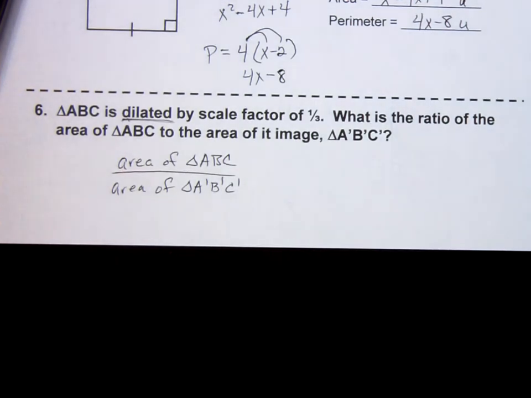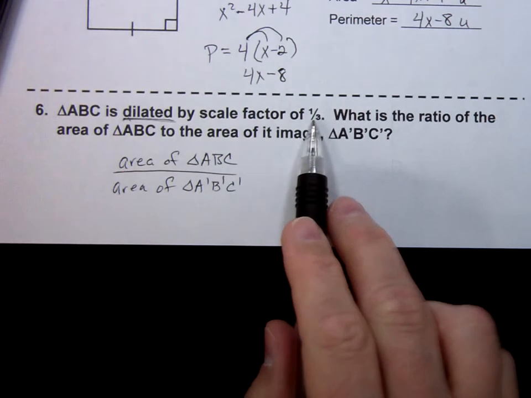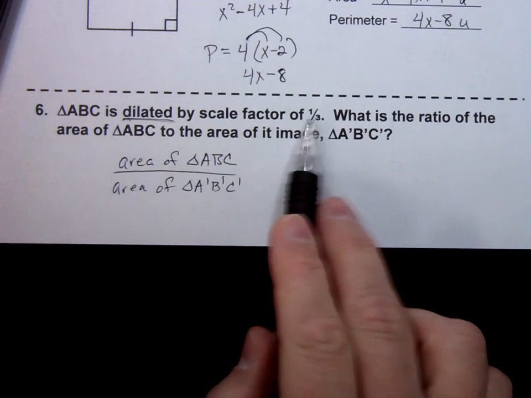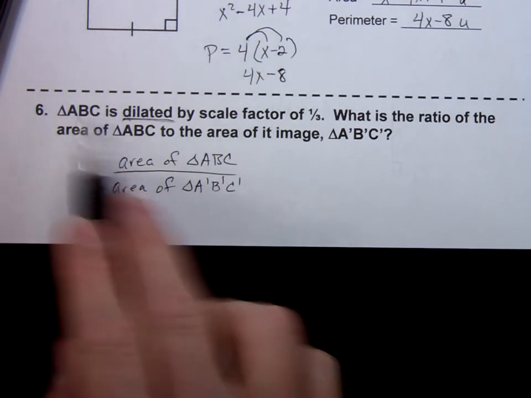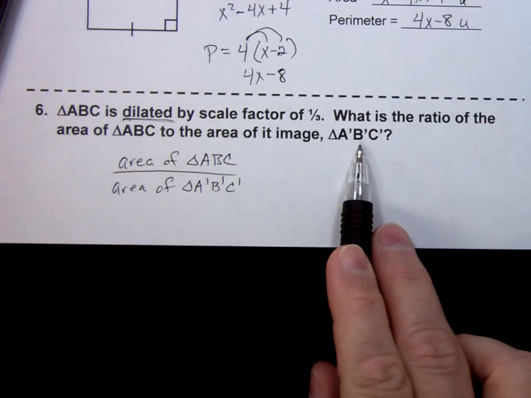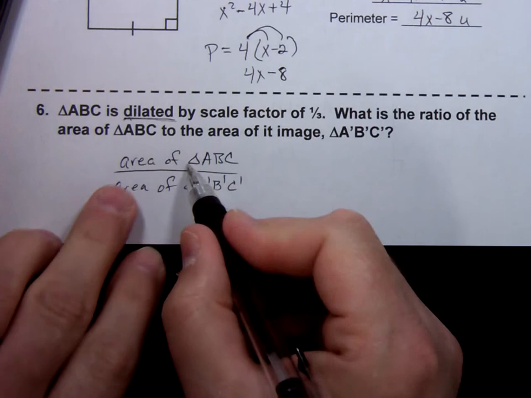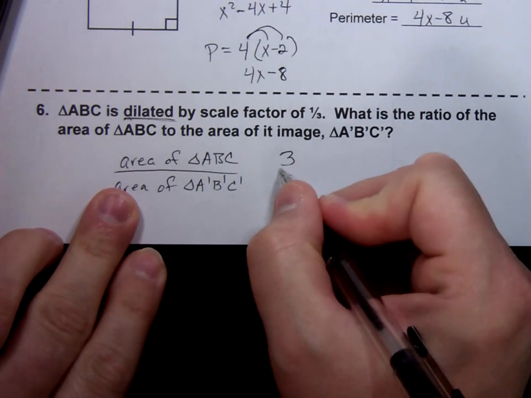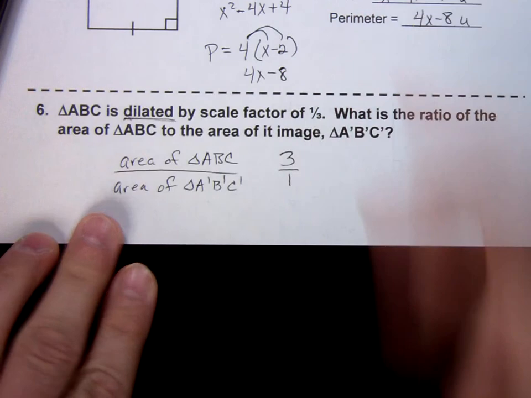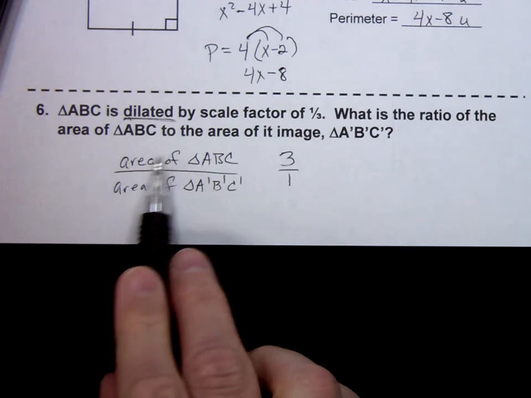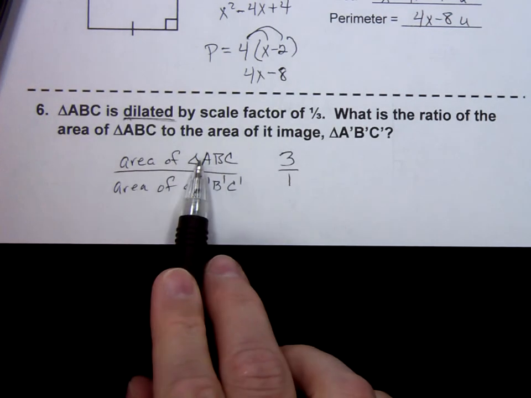Now, we don't know the actual areas, but because of the scale factor, we should know how the areas compare. The original area is going to be bigger because the original figure is dilated by a scale factor 1/3. Remember, it's going to be made smaller because everything's multiplied by 1/3 to create this figure. So this is going to be the smaller figure. It's going to be 1/3 of the original. So that means the original is going to be 3 times as big as the other one. Basically, I'm just going to flip that fraction, just do the reciprocal, and for every 3 units in the area of the original figure, there would be 1 unit.